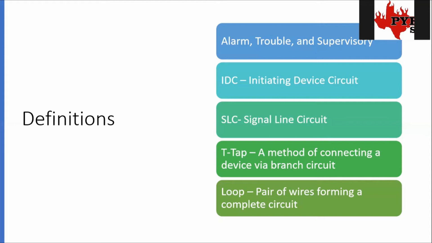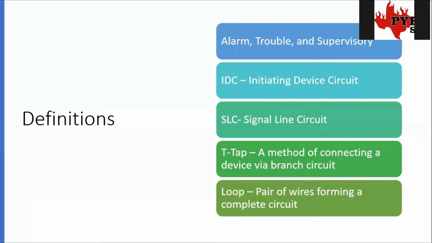The next thing we all need to know is what a T-tap is. This is a way that we connect another device to a circuit without just looping it through. So in all of our Class B circuits we've been talking about so far, everything has gone from one device to the next in just a straight line. A T-tap is where we take that straight line and you put another device, say, if you're looking at it on a piece of paper, you put it below it and then you draw your wires down to connect to that device, it would make the shape of the letter T. So that's where it gets its name, T-tap.